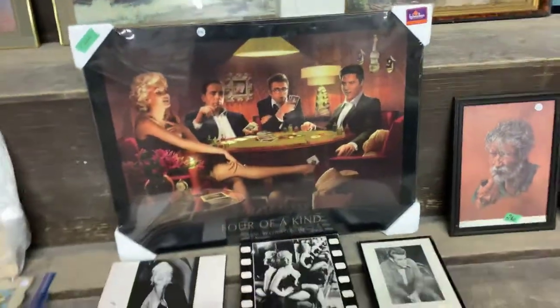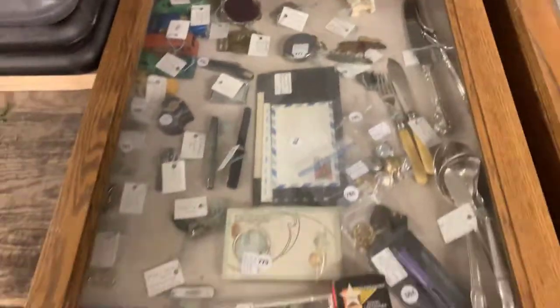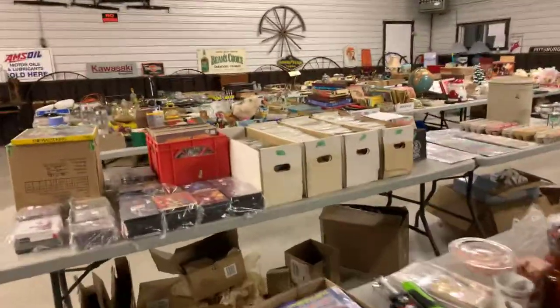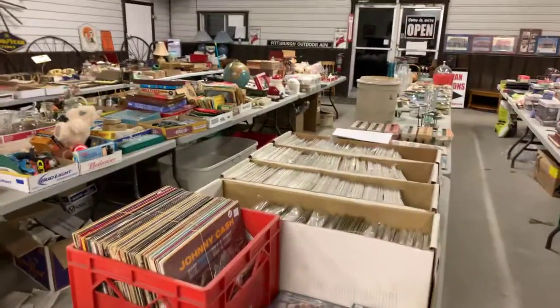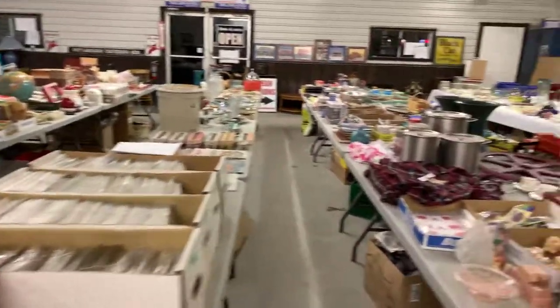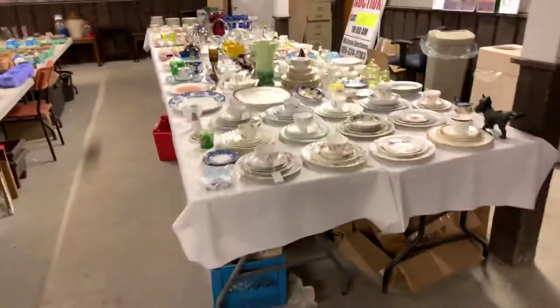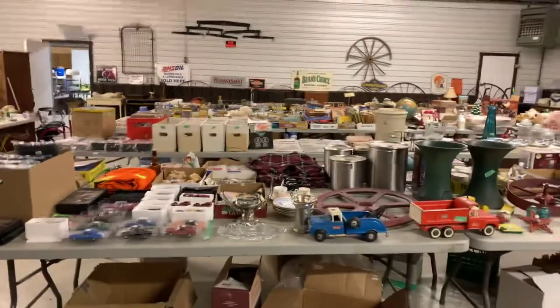Lots of pictures and prints up along the back. Sports cards — lots of those. Got some nice little collectible ones there too. And there's a whole back room of items as well — there are some tools, music, lots of books. It's going to be a good auction, ladies and gentlemen. We hope you have an opportunity to go to our website at www.McLeanAuctions.com and log on to the auction sale. We wish you well with your bidding. Thank you.